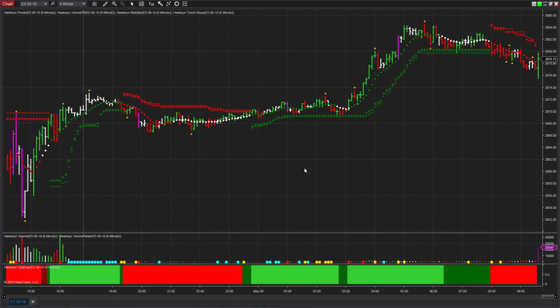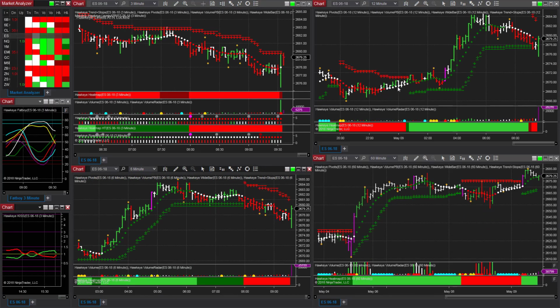Let me expand the 6-minute chart a little bit. You can see the consolidation that occurred over the previous 2 days during this morning's London Open. Okay, you can see that there's quite a bit of interest in getting on board these futures markets. And so Hawkeye gave a really nice indication of that coming right into the open of the London session. So if you were up and trading during that time of day, then you can probably see the link there. The 15-minute, in this case the 12-minute, also gave same indications.